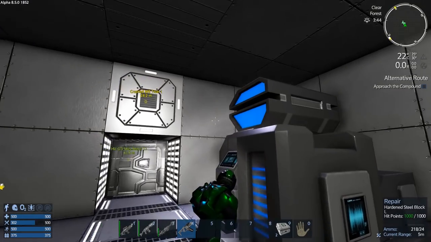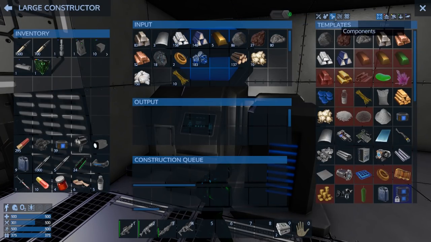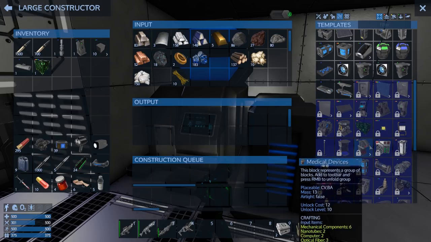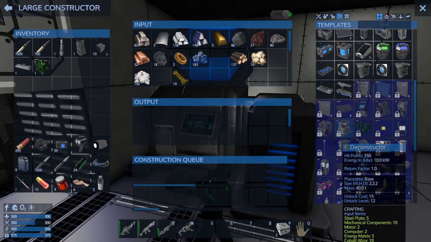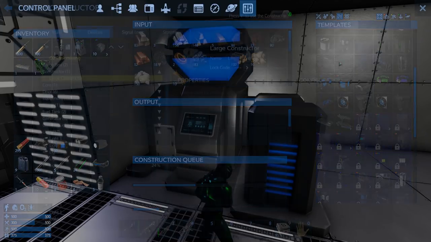What I wanted to do is I'm going to have a bunch of portable parts with me that I'm going to be putting on and off the HV. And the clone chamber is definitely one of them. So I need to spec into the clone chamber. Well, it looks like I can spec into the deconstruct. So it looks like I got a lot of specking to do.